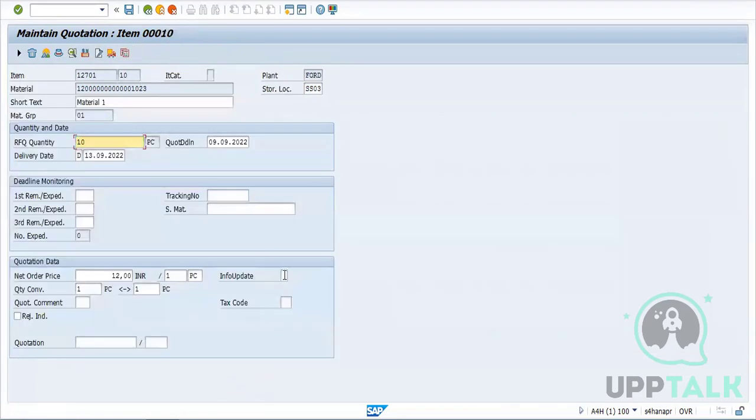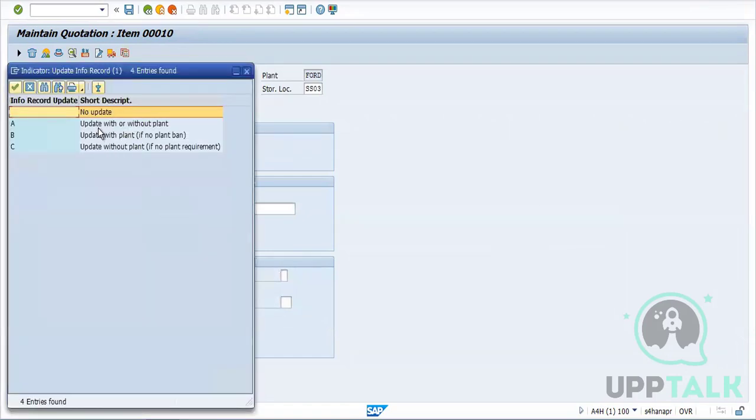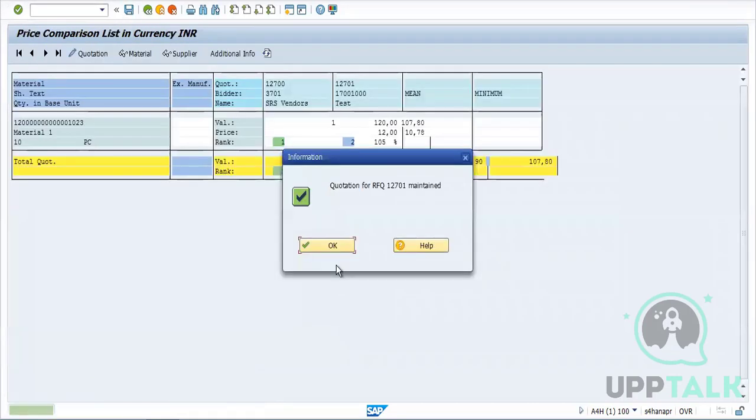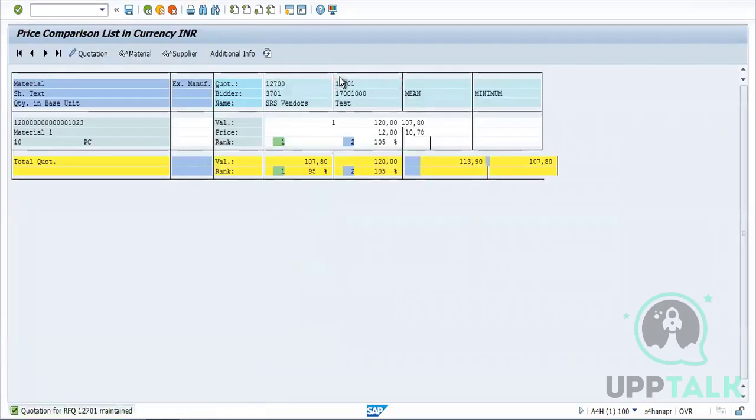There is an update button, so you update with or without a plant. This is how we create and maintain the request for quotations, change them, and compare the quotations here.